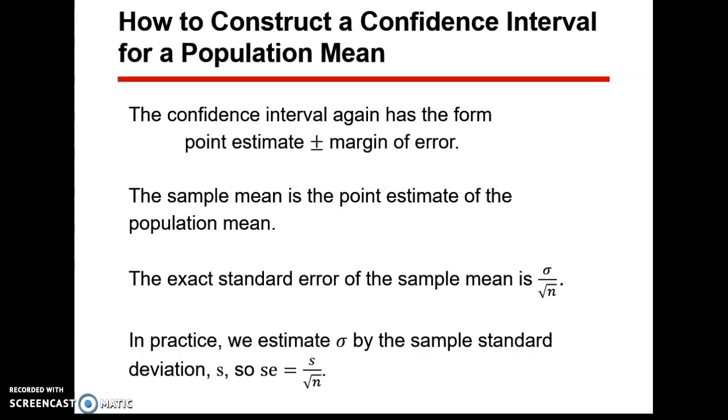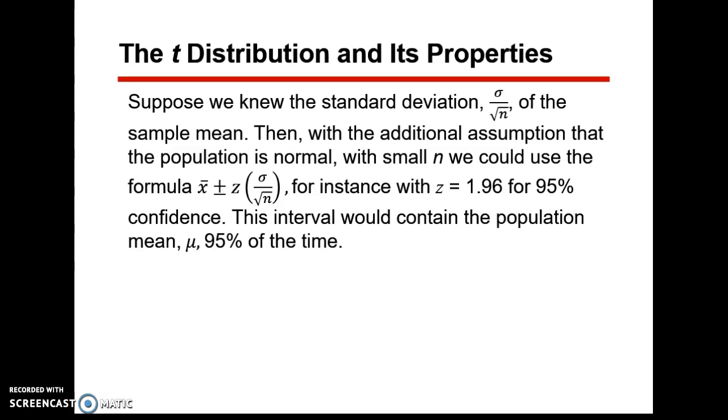Prior, for proportions, the standard error was defined to be the standard deviation for the sample proportions distribution, and that was the square root of p hat times 1 minus p hat divided by n. For the sample mean, it becomes sigma over the square root of n. And since we don't know sigma or mu for the original population, we estimate it by putting in s, the standard deviation for the sample. And we're going to divide that by the square root of n to get the standard error. I don't know why they use that name, but they do.